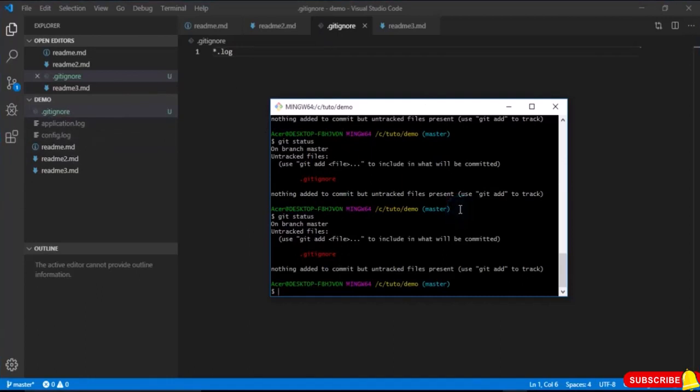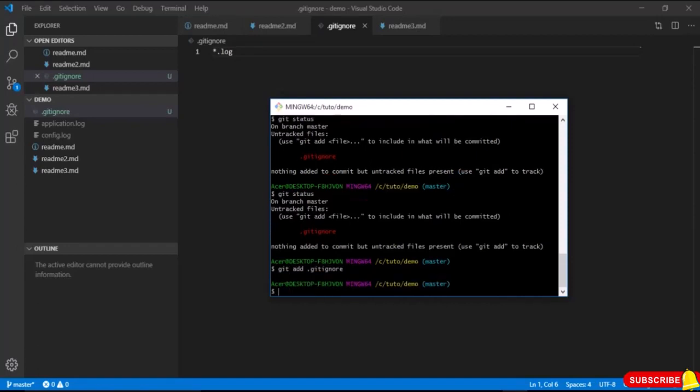So now let's go to the staging area, git add .gitignore, and after that let's commit, git commit -m, and let's say gitignore as message.